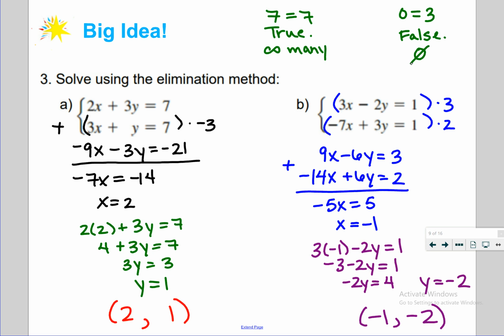Okay, we're going to stop there for today. Tomorrow we'll wrap up this section. We'll do a couple problems that have fractions in them, a couple word problems, and that'll be it for section 8.1. All right, so we'll do cell phone lotto here for you, and then you guys can work on homework the rest of the period.